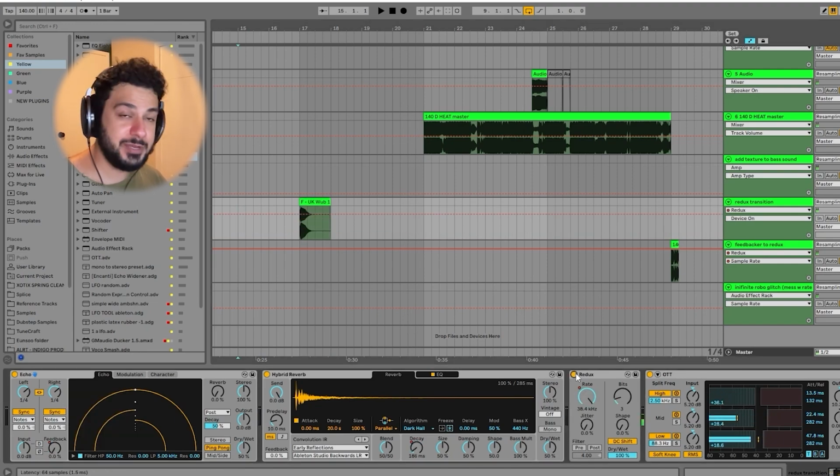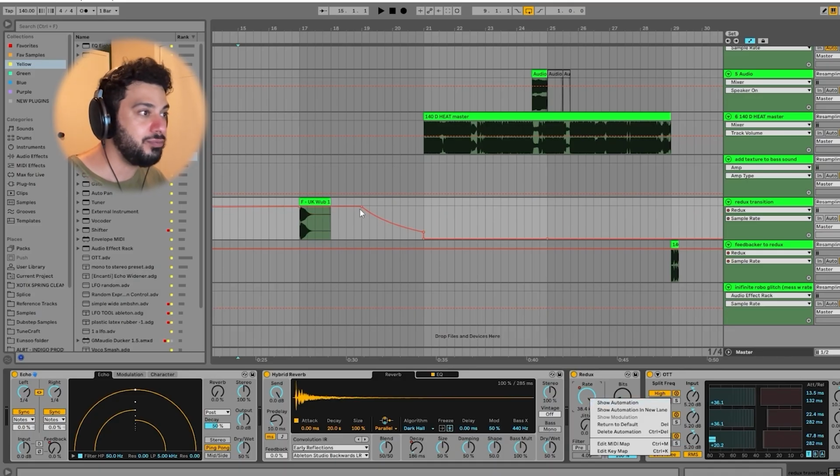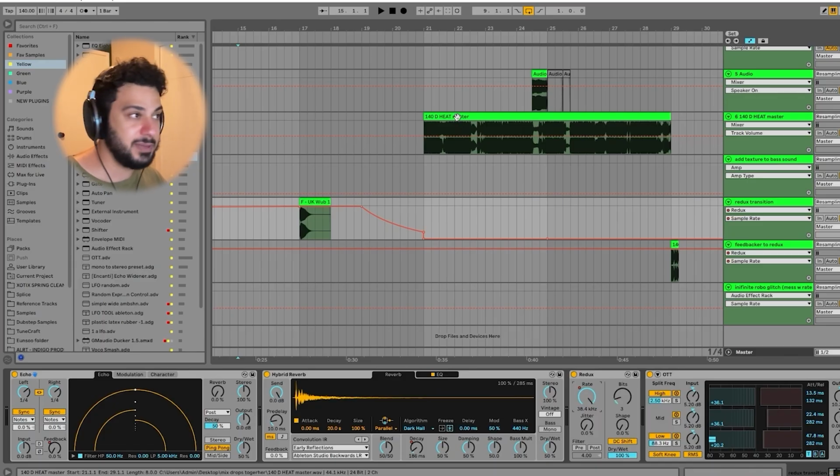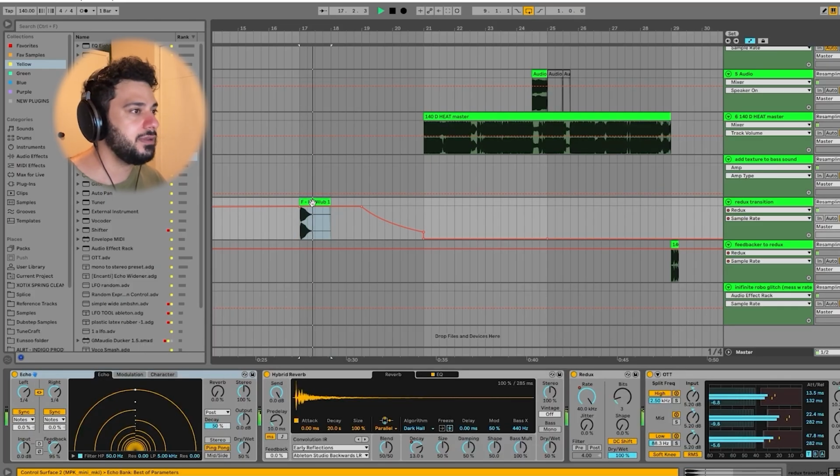But when we add Redux, towards the end of that echo, we can bring the rate down. That's going to create this weird transition into the bass, you know, the main sound that I have here. So let's listen to it. Let's see what it does.